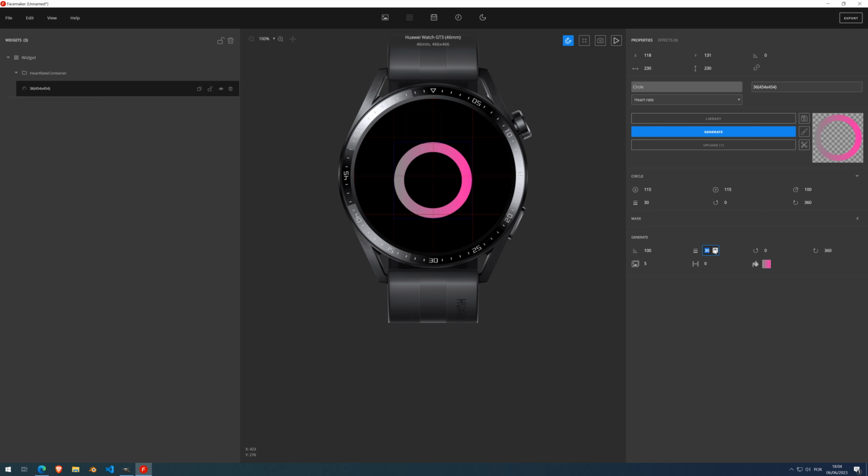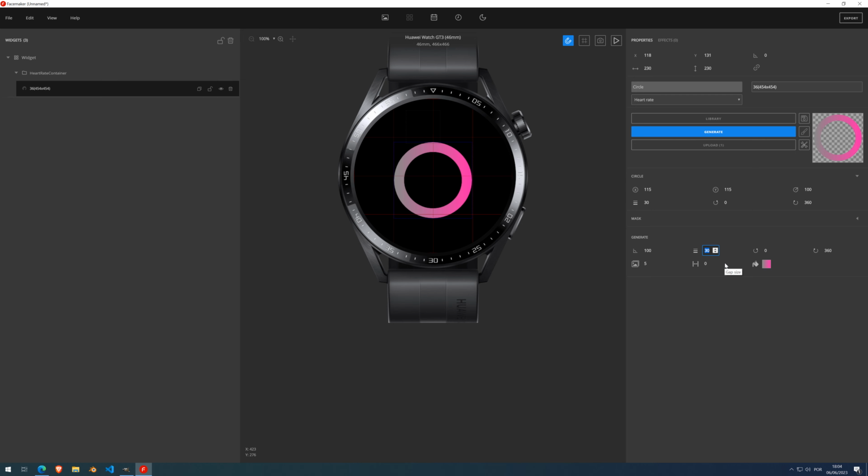There you go. Now, if you notice, we changed the image properties, but we also changed the circle properties. So Facemaker will adapt the circle to the image properties when you create it inside Facemaker, okay?